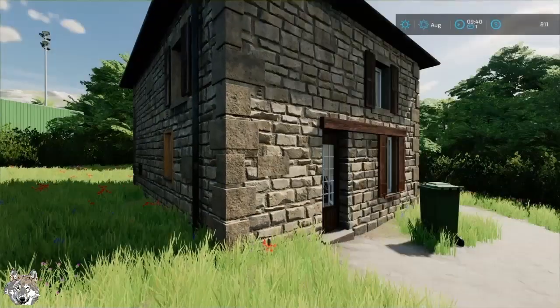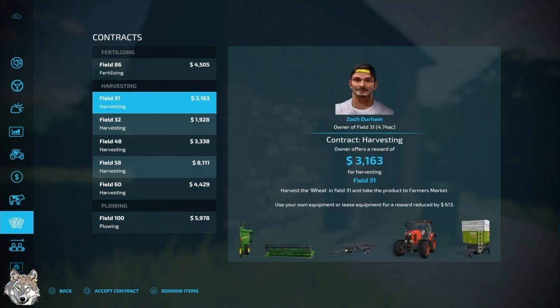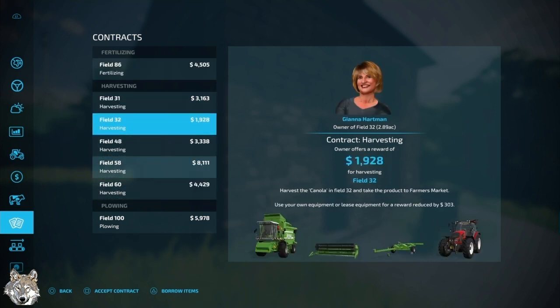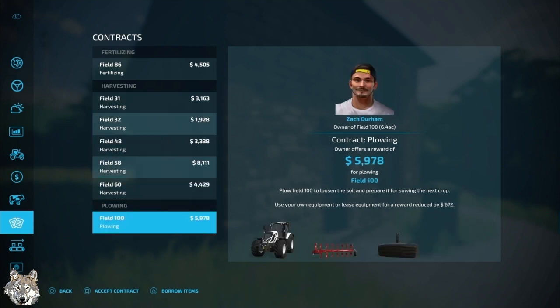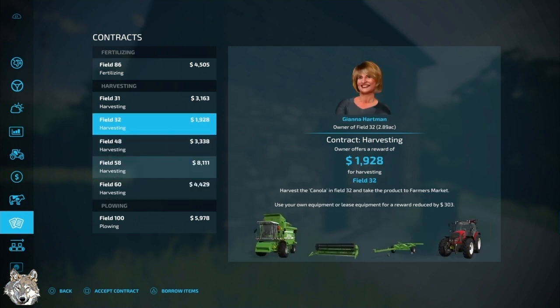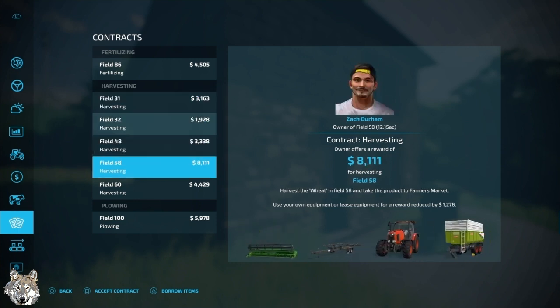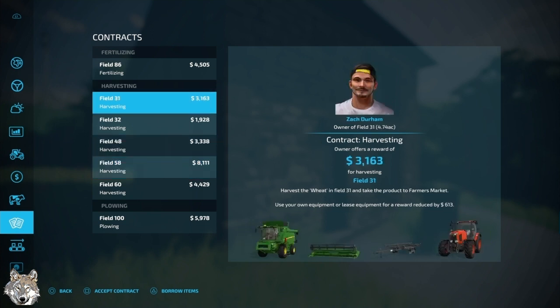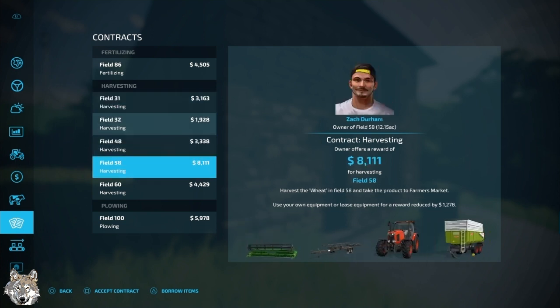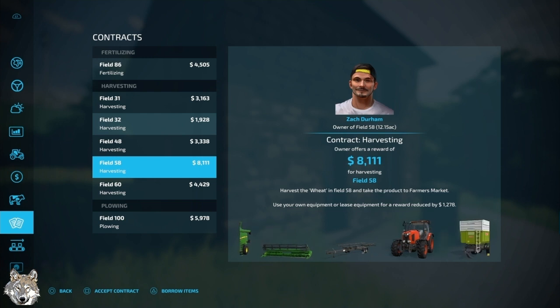Alright, let's see what we got for a contract. Alright, we got plenty of harvesting contracts and we got a plowing contract. I think what we're going to do is we're going to accept some of these contracts here. Oh, Zach Durham. He's got two contracts here. Same machinery. So, 1278.